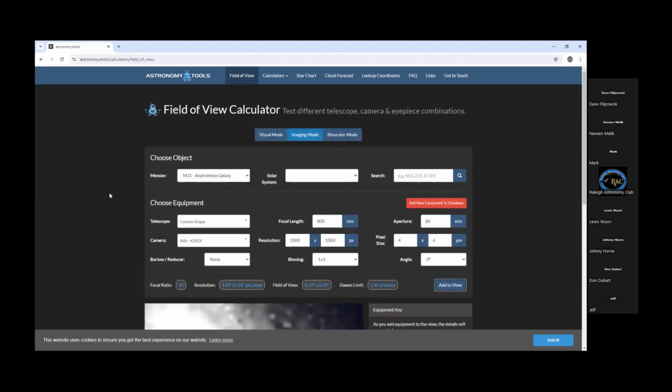But if anybody else has any other useful websites that have the same kind of layout right here, where you can enter a focal length and camera sensor particulars and whatnot, feel free to speak up.